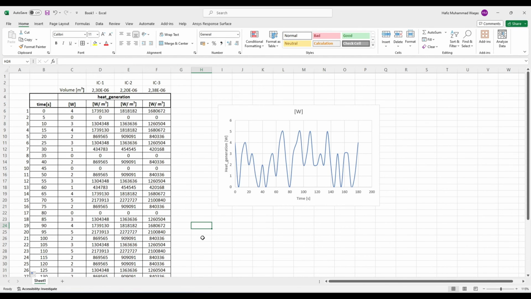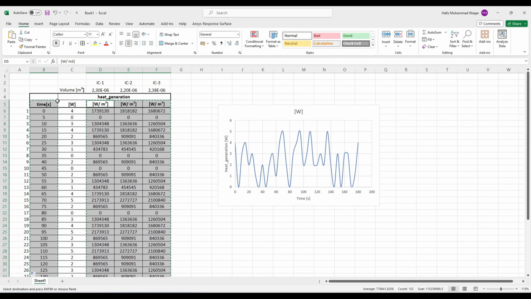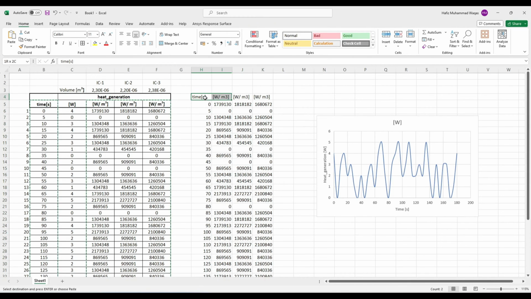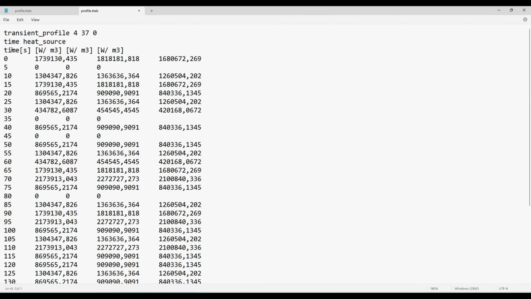We have seen the content of the .ttab file. Now let's import this data into a text file and give it an extension of .ttab. Before that, let me copy paste this data separately, because we need only this data. Now this data got separated, and I can copy paste it in this text file.